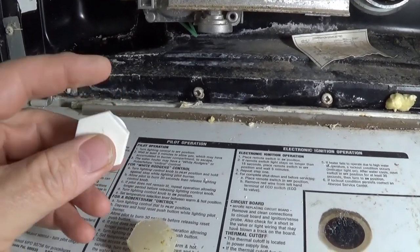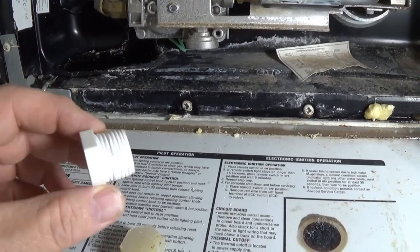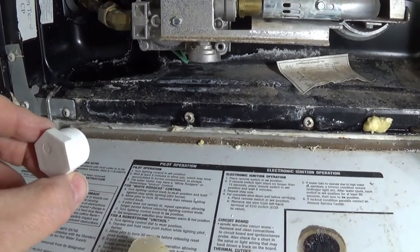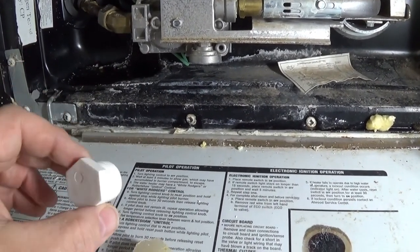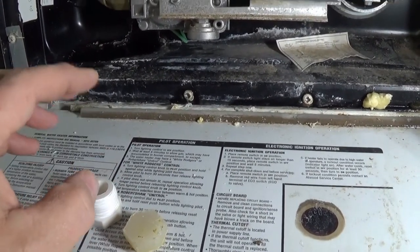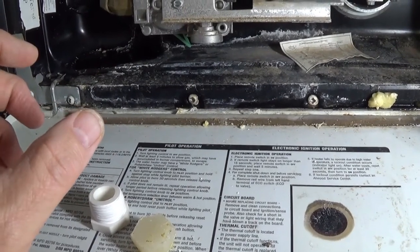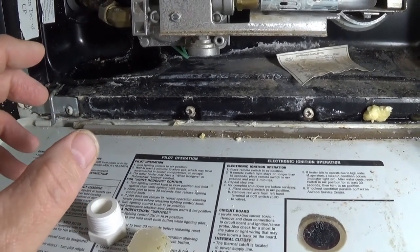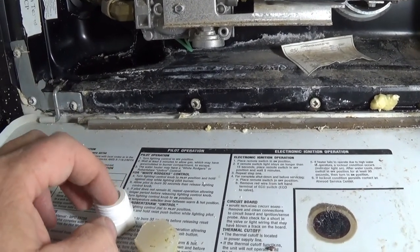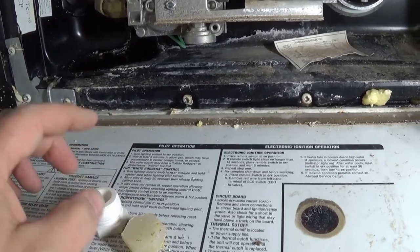From what I understand, there's two reasons why you want to use plastic. One, the plastic does give a little, even though you put tape on it, so it bites into the threads a little better and makes a better seal. But I was also told that the metal, with all the water that's involved, will actually corrode and end up corroding itself in there to where it's like a weld and you'll never get it out. This you'll still get out.